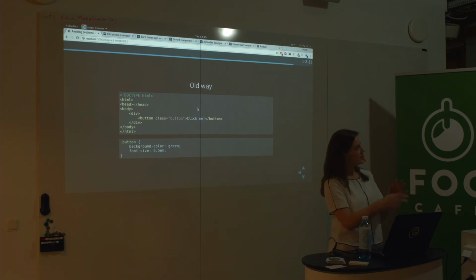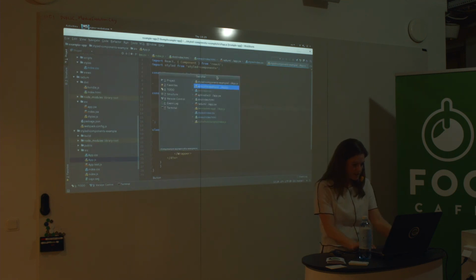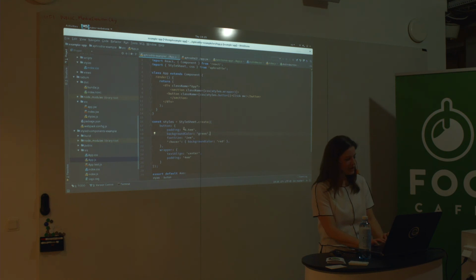You could conditionally render a style depending on where the button is located, or what kind of user interaction is done with the button, and you build that into the component. In your style declaration, it's easier if we go here, maybe. Here you could actually render things conditionally. So it's the same example again, but if you have a primary color that you want to add for a button in a multitude of places, but in a specific place you want this to be different, you can specify your condition here, and then it will have a different style. But it's the same component you're using. You're just using a different style when you're rendering it.